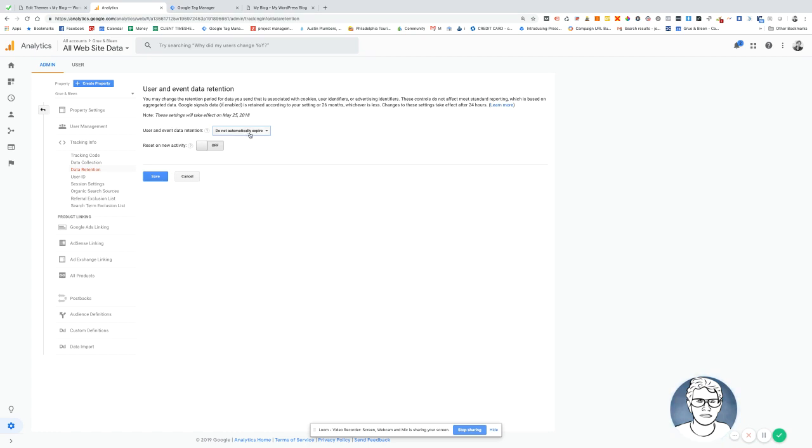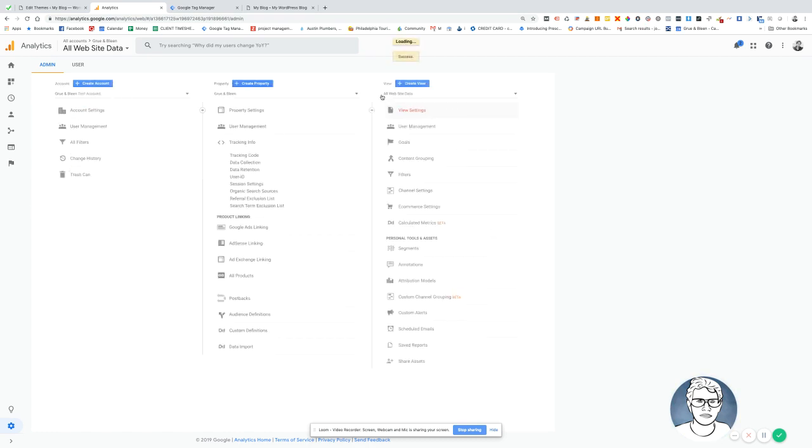What this will do is automatically expire event data and certain cookies after a certain amount of time, and we don't really want that. We want to have historical data the correct way, so we're going to turn that off. But like I said, make sure you have a good privacy policy and a cookie policy, alerting your users how you're using their data. Okay, so we're going to save that.